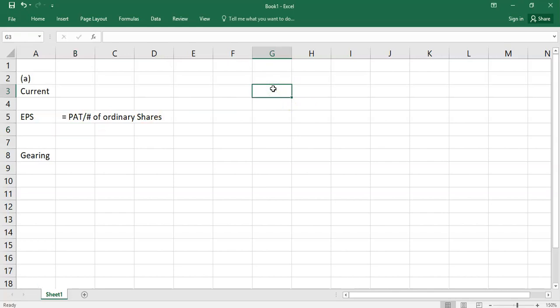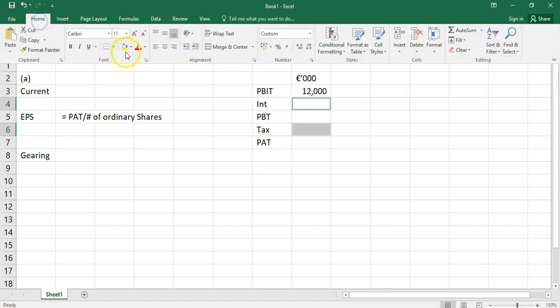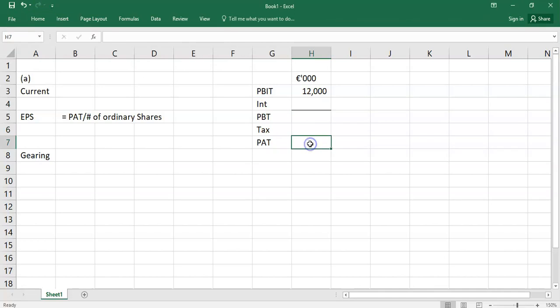So if we come to here, we have profit before interest and tax. You're given that in the question as 12 million. So I'm just going to drop the last 3 zeros to make it neater. You can do full numbers if you want. But in these style questions, the trick is you have to figure out what interest is. That gets you profit before tax, and then you figure out what tax is, which gets you profit after tax. So you actually have to work out what they are based on information that's given in the question. And these are very similar to the questions that have gone before. Have a look at your ratios question pack. There's at least 2 or 3 of them in there.